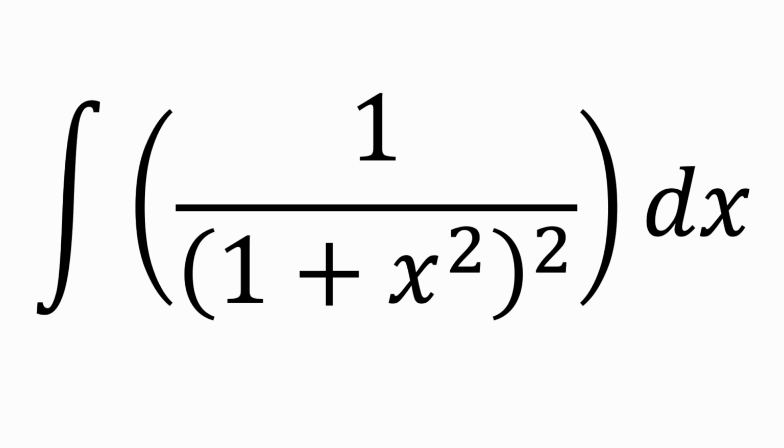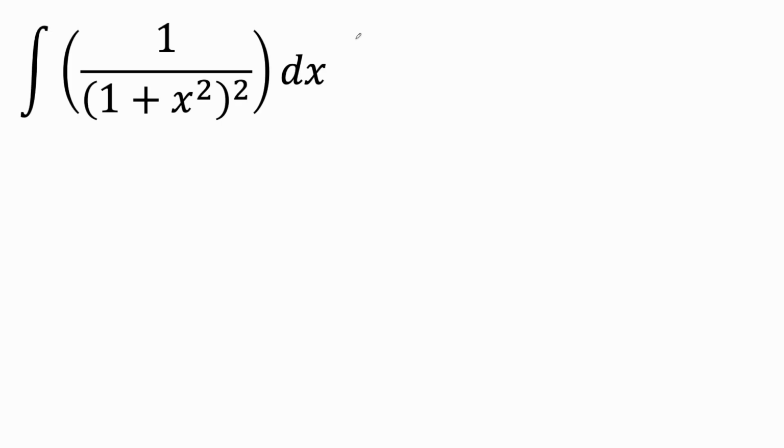Okay, in this video, we're going to solve this integral right here. And so let's begin. I'm going to say x is equal to tan theta, and then I'm going to get dx is equal to secant squared theta d theta. With that, I'm going to swap. So instead of saying 1 dx, I'm going to say secant squared theta d theta.